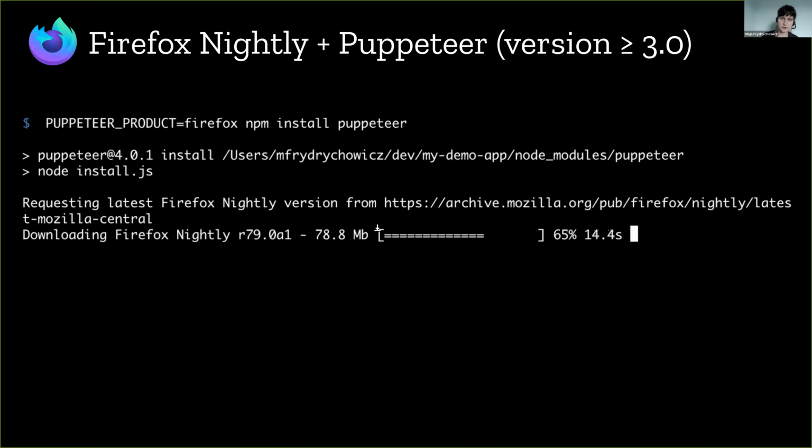Now, when you install the Puppeteer package, the appropriate Firefox nightly binary is downloaded and installed for you if you specify Firefox as the product being automated. You can do that with an environment variable. Once this whole project moves out of experimental status, Puppeteer will install Firefox Developer Edition by default at the same time as it installs Chromium without requiring any special install options. Regardless, you can always overwrite these defaults with a path to your own Firefox binary that you've set up yourself.